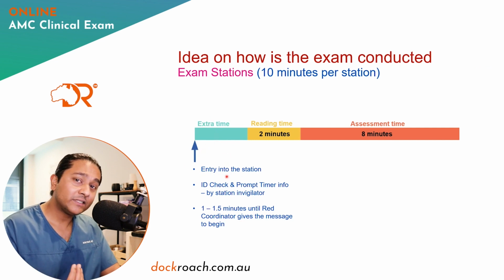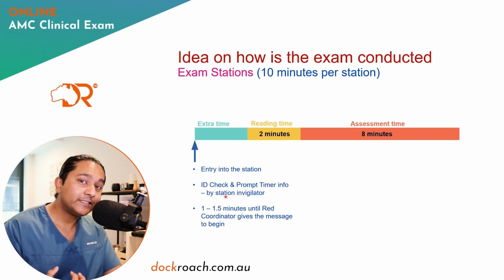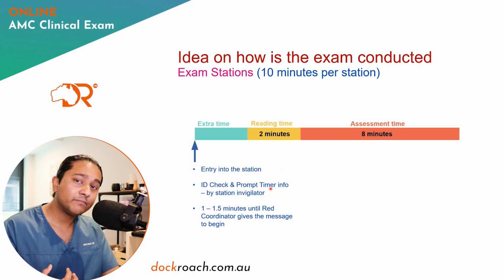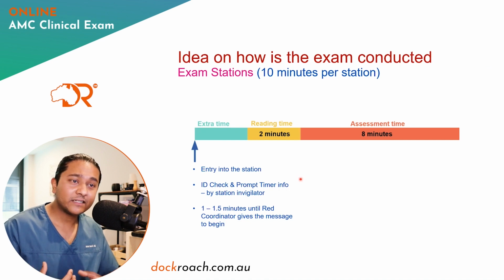What happens during this extra time is that the invigilator will do an ID check on you. All right, so the invigilator will say, doctor, may I see your ID and can you tell me your name? So you just say, hi, my name is Aaron and this is my ID number. You just read out your ID number.